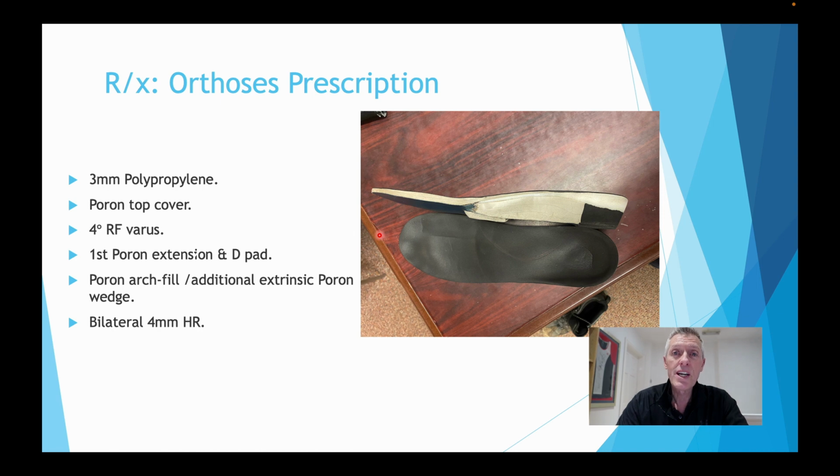So I review this guy every 6 months, and this type of situation, you wouldn't find it would be a smooth journey for you as a practitioner. There would be changes in prescription slightly, there'll be changes in material potentially, and even if things went well, you would find with a case like this, you would be changing something at least every couple of years.